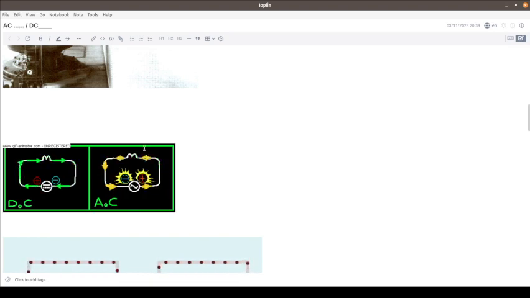As you can see, in alternating current, what is that? You can see in the figure, first it goes left, then it goes right. Of course, as I said, current always passes from positive to negative, but why in AC does some current also pass from negative to positive? So it is called forward bias and reverse bias.